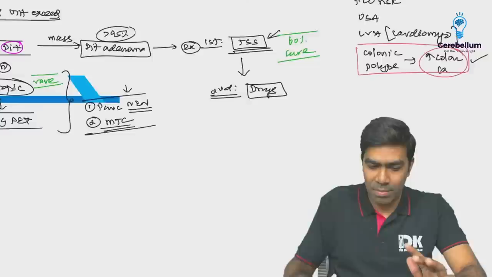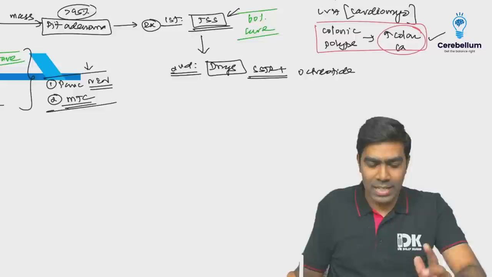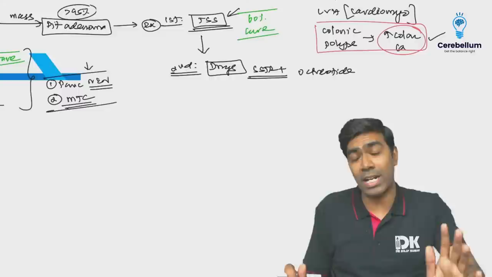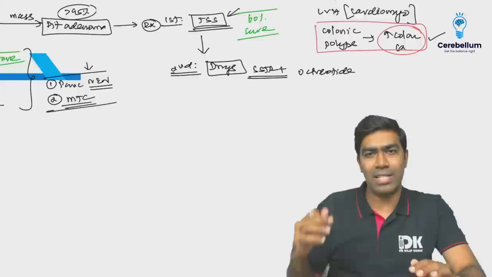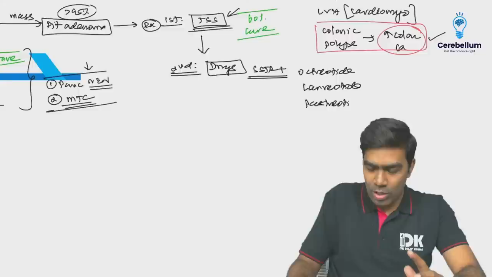So what are the somatostatin receptor agonists? We have octreotide. HNPCC association is present or not? No. There is no relationship with HNPCC. Don't worry about that. HNPCC is a different disease altogether. That is due to microsatellite instability, and that's due to MSH1, MSH2, MLH mutation. So that is different. That's MSI, that's the hallmark. Octreotide. And we have something called lanreotide. Any one of these drugs can be asked. And we have something called pasireotide. So these are the somatostatin receptor agonists.